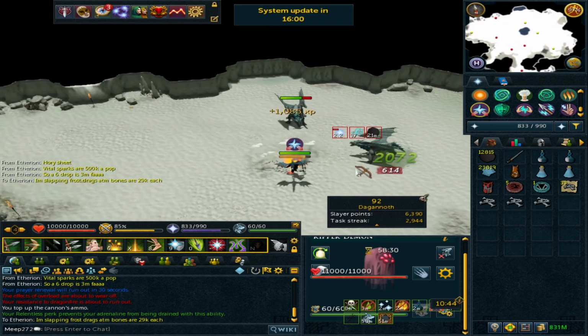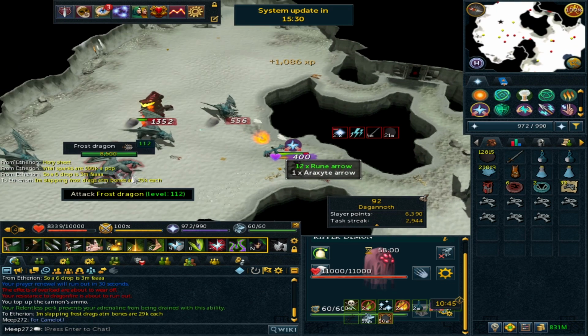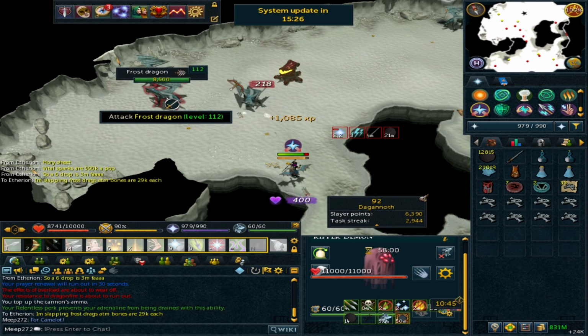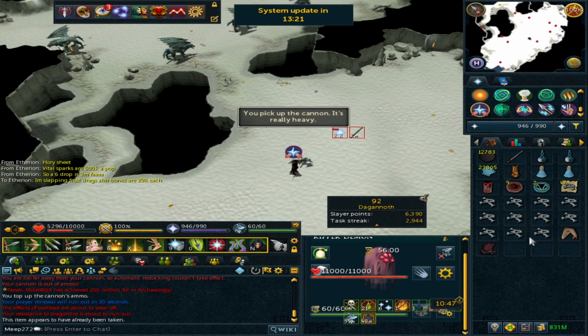So once we've finished killing these at the top floor, we can just go down south and they'll be ready for us to kill as well. If you ever did need some emergency food, they do drop sharks as well, so you can pick them up if needed. Pretty much at the 2 overload dose, so that's 10 minutes worth of overload.